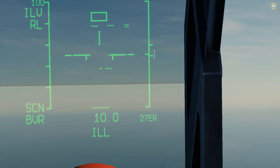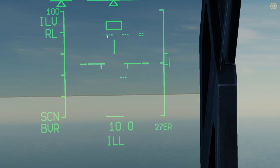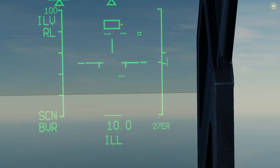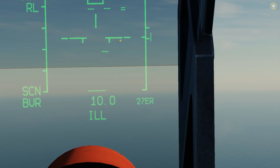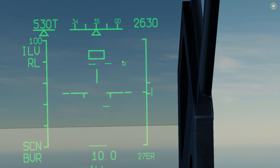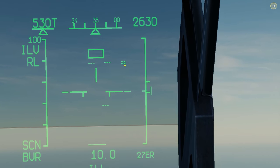So we know it's hostile because it's only one layer of dots. One layer of dots, that's one layer of dots, that's one layer of dots. So they're hostile. This one is a friend. You know that because it's got two layers of dots. So two dots there and two dots there.